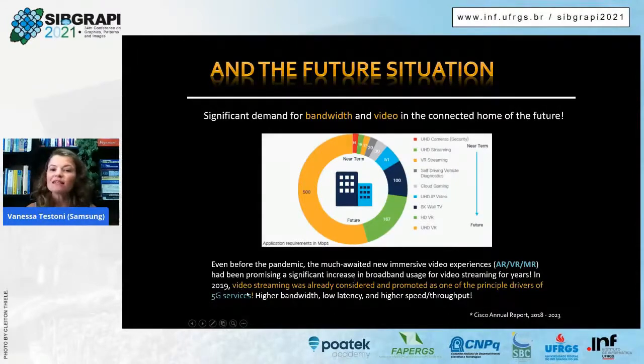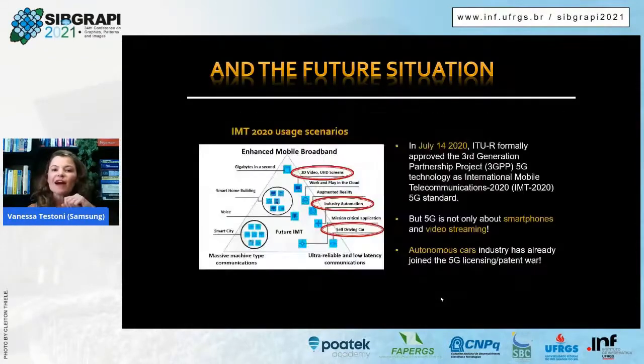So for instance, in 2019, video streaming was already considered and promoted as one of the main principles for the 5G technology, right? Why? Low latency, of course, higher bandwidth and higher speed throughput. So 5G is super connected to this new immersive world. So if you look at the 5G usage scenarios, for instance, most of them are related with immersive experiences. And it's not a coincidence that we are talking about this right now.